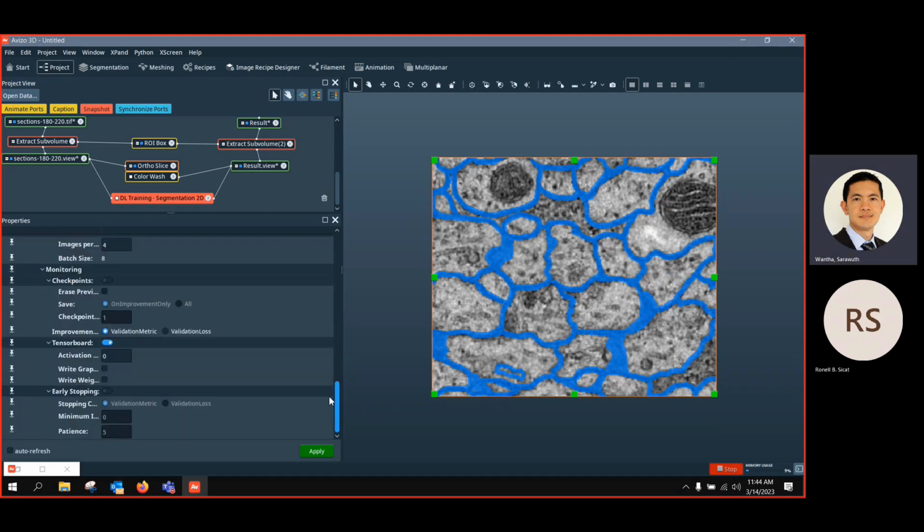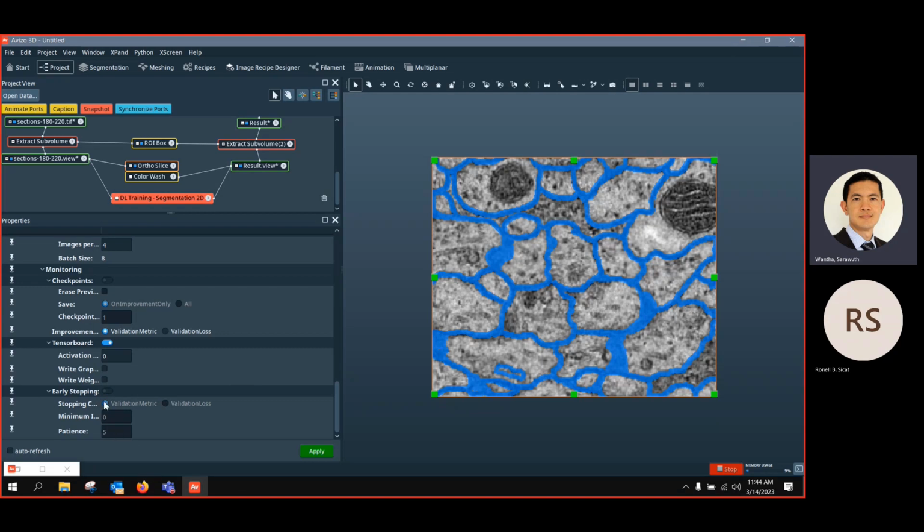So yeah, in terms of monitoring, you can just leave it as this. And this TensorBoard, that's why when we install the Python environment, we need to activate TensorFlow. So we just check it on TensorBoard. And also early stopping, we can do it next step. But early stopping means that we have to set the patience.